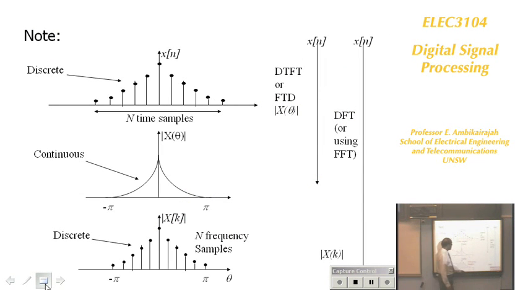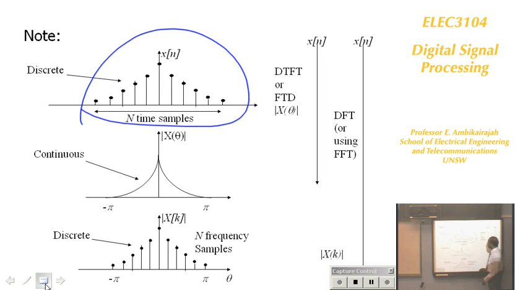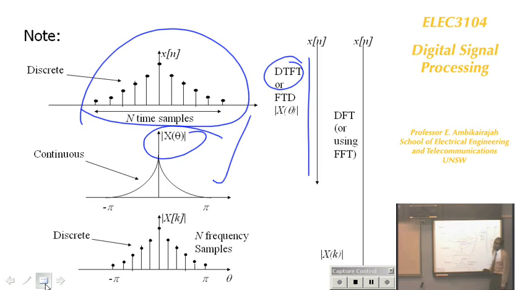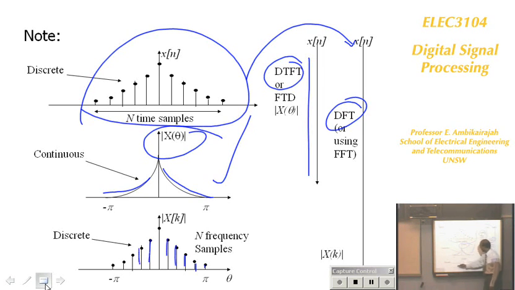So to summarize, what do we do? Here is my signal. Then you want X(theta). What is X(theta)? You do the discrete Fourier transform. Come from here, you get that. But sometimes it's very difficult to evaluate. So the preferred way is from there, you go to the fast Fourier transform, and instead of getting this continuous frequency, you get values at different sample positions. And if you join them, you should really get this one back. So it's called N frequency sample points.